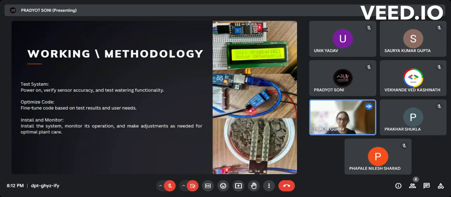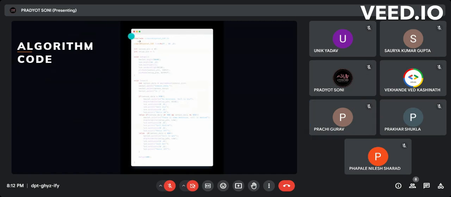Then for better results, we optimized our code. In this step, we fine-tuned the code based on the test results as well as the user needs. And the last step we did was install and monitor. In this step, we install the system, monitor its operations, and make adjustments as needed for optimal plant care. Now I'll hand over to Unik for explaining the code.